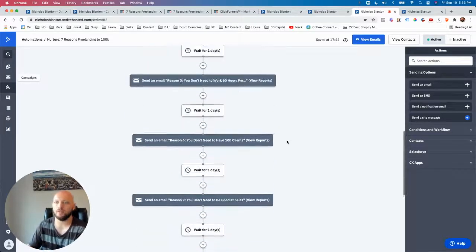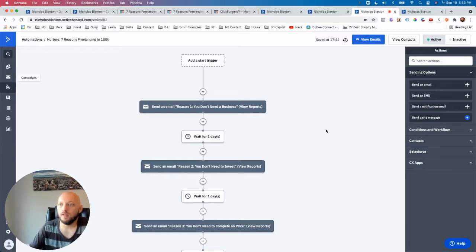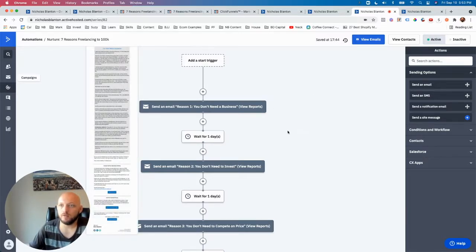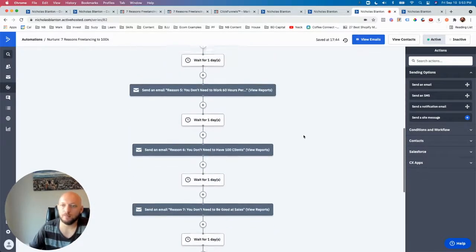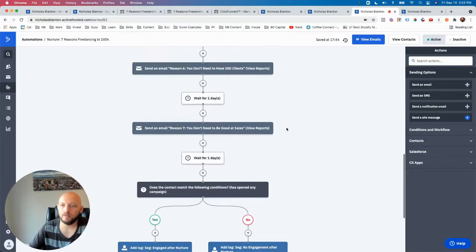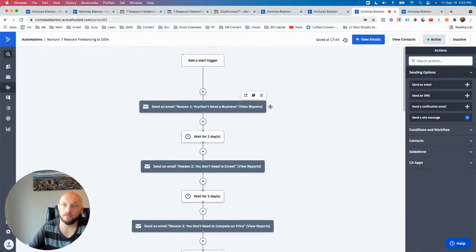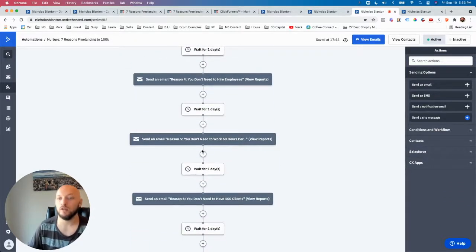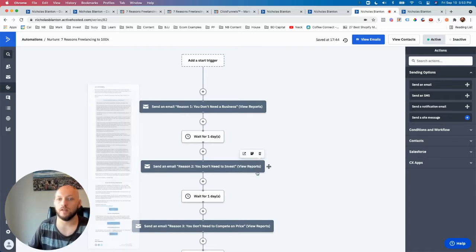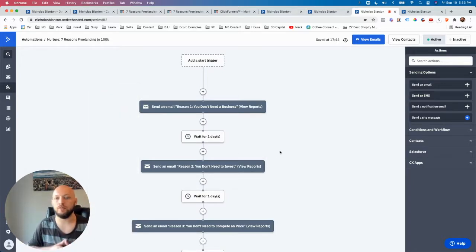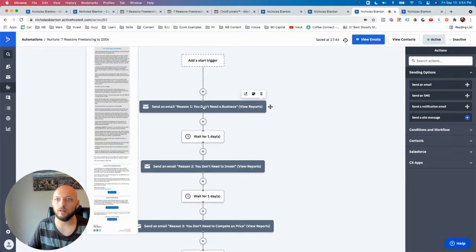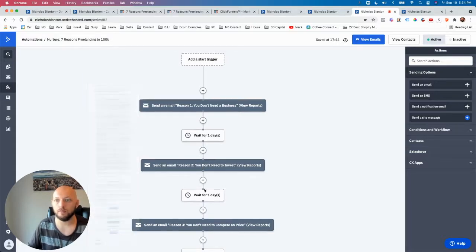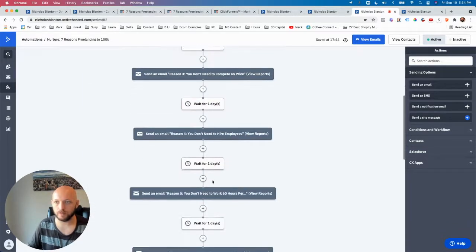And what we do here is for several days, we send them one email per day. And we send an email here, which is just, in this case, the chapters or the different sections of the book. There are 7 sections, and so there's seven reasons. So there's 7 emails here, one with each reason. So I'm basically giving them the ebook over a series of emails, right? And so that helps if somebody didn't remember to read it, or maybe they downloaded it and didn't read it. They wanted to, but they got busy or whatever. Then they'll see this email and they can start reading it and go on from there, right? So that's what these emails do here.